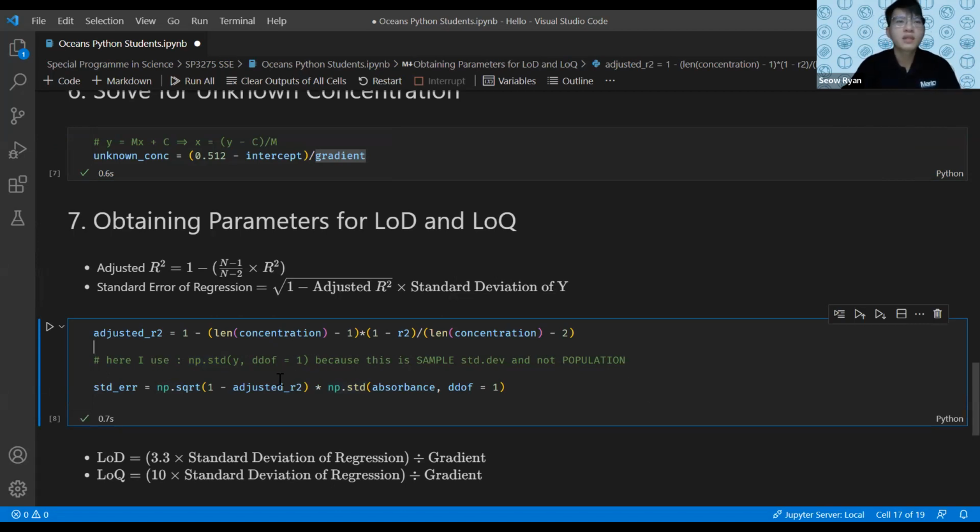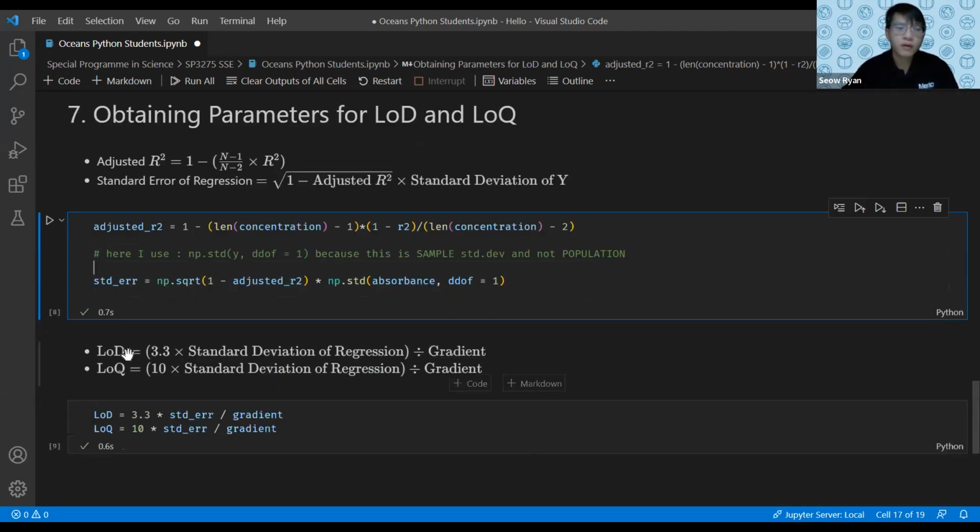So the way to counter this is you add this thing called ddof equals to 1. So this tells you, if I'm not wrong, the n minus something. So if you put 2, it will be n minus 2. Okay, so in our case, we are interested in n minus 1 for the sample. So ddof equals to 1. Okay, so just plug in the formula and you should get your value of the standard error. And then after that, use the formula that we give you for LD and LQ to calculate the relevant values. I'm not going to show you the answers here because you're supposed to find out yourself.